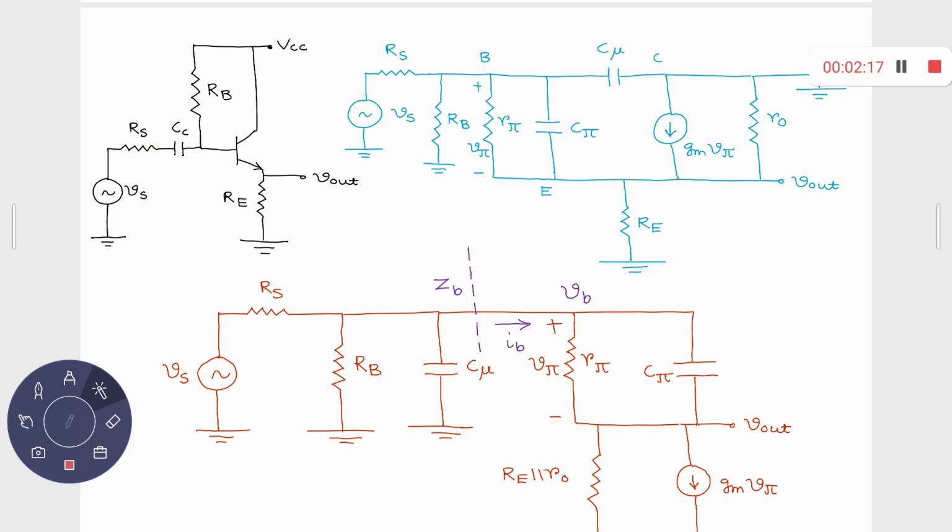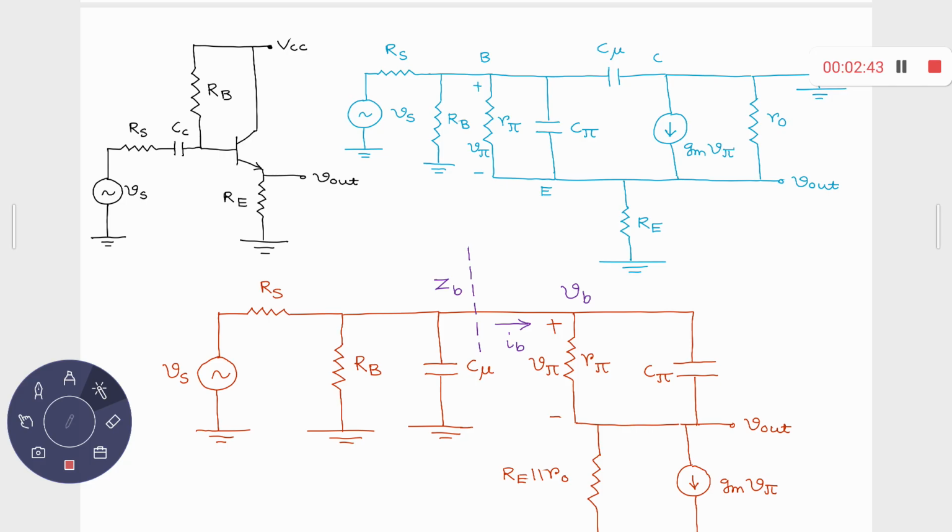The input is applied at the base with signal source resistance RS. This coupling capacitor is there, but as I told you last day, in this class and last day also we have mentioned the effect of internal capacitors. The effect of the external capacitors like coupling capacitor, bypass capacitor, load capacitor will be discussed in the next part. So for the time being, let's assume this coupling capacitor provides almost zero reactance, right? And this is your output terminal from the emitter terminal, with the resistance RE.